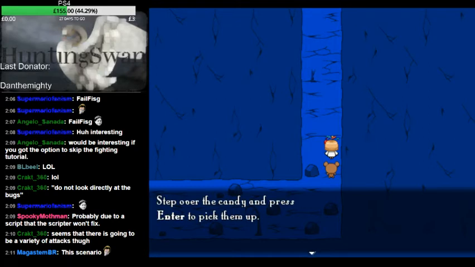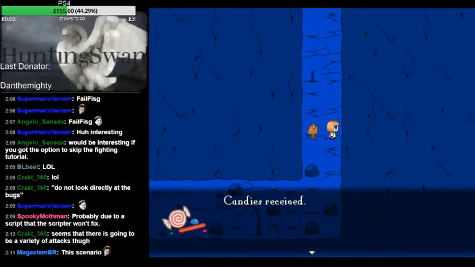Step over the candy and press enter to pick them up. Don't you want candy? Candies received. Poopy candies.